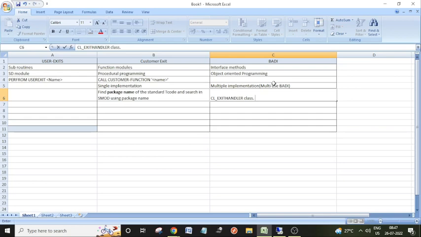For example, what are the BAdI definitions available before saving the record? What is the BAdI definition before opening the pop-up screen? What are the BAdI definitions available before clicking on a back button? So you can find BAdIs available for each navigation. A specific BAdI definition is available for each action in the exit handler class. Okay, clear?